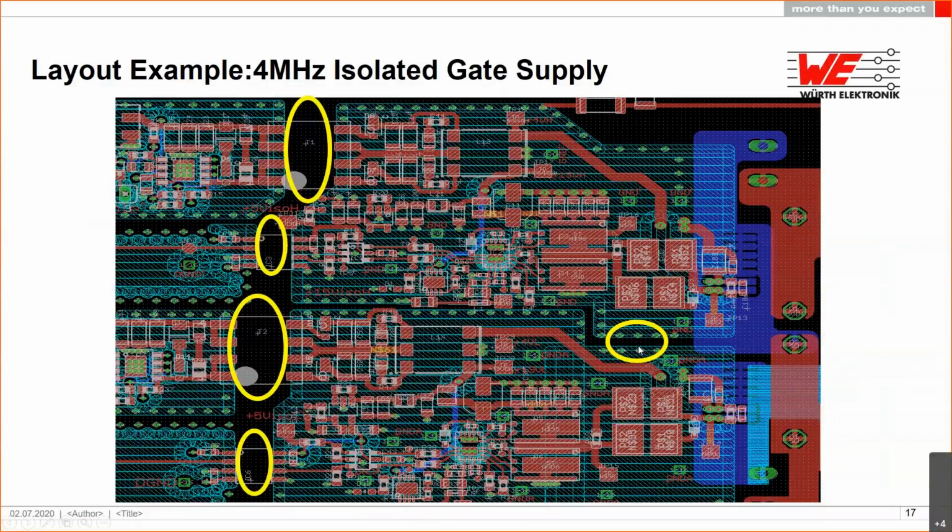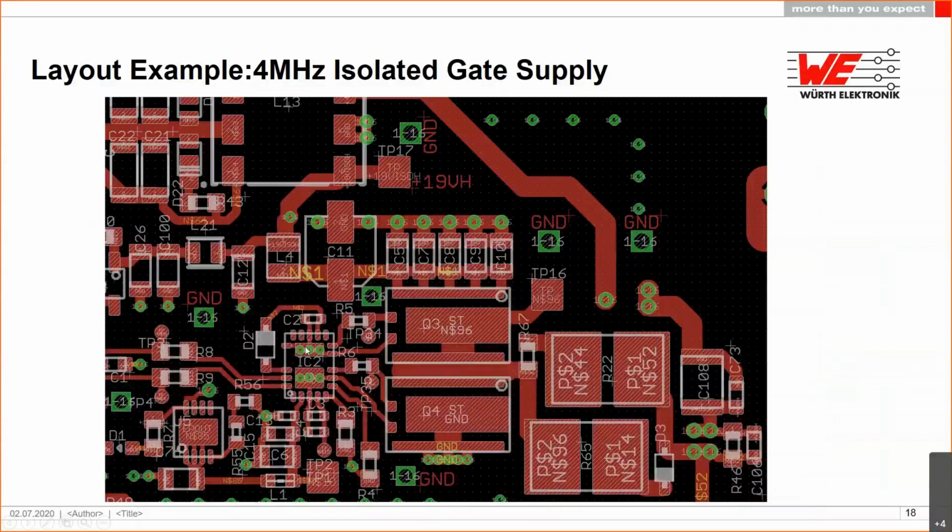If you take a closer look at the high-speed driver, we see the LMG1210. For the LMG1210, we have the power supply from the three-phase mode choke. We go over a filter, a pi filter, so as not to conduct the high frequency noise of the GaN switching into our VCC system. So we filter this a little bit.